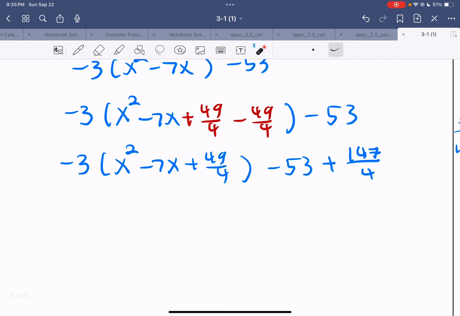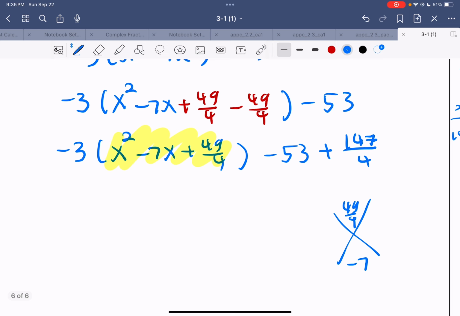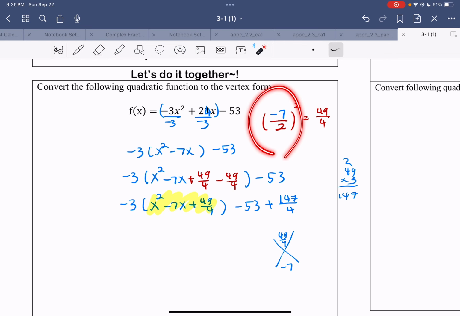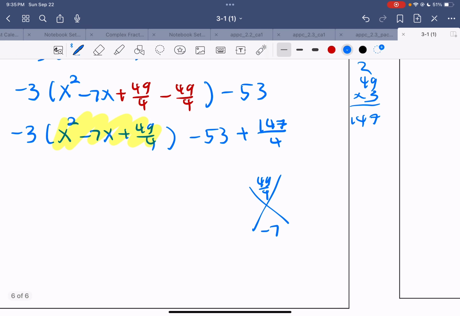You can change it to 24 if you want to right now, if you don't want to deal with it. Now, how can I factor this one? It's very simple. You just put 49 over 4 in the top, -7 in the bottom. What can give you this? Just put the square root of this one, which is always this number, -7 over 2. That's gonna give you the number. So you get -3 (x minus 7 over 2)(x minus 7 over 2).